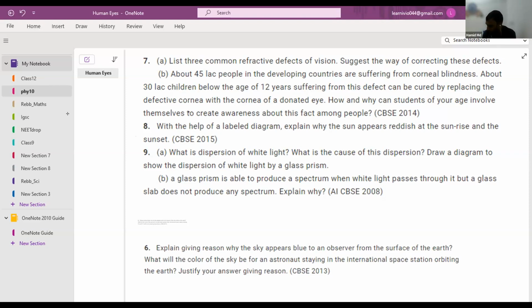When the sun is rising at the horizon, the light is not able to be scattered properly because it's at the horizon. So only the light that has a longer wavelength will be able to reach our eyes. Because red has the longest wavelength, and because of the atmospheric scattering, we're able to see red light. Right, right.